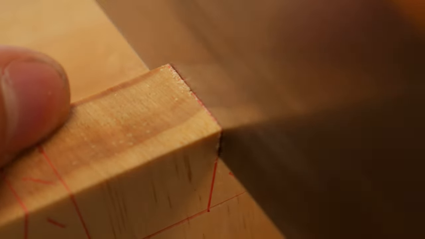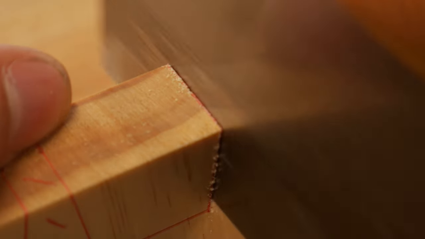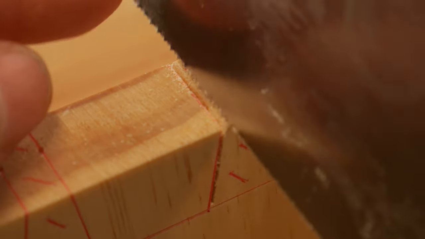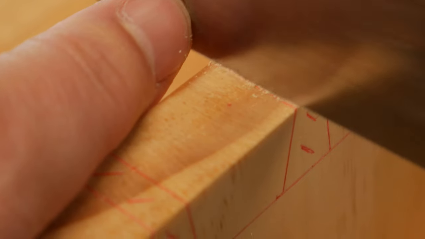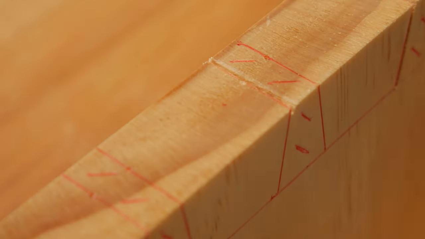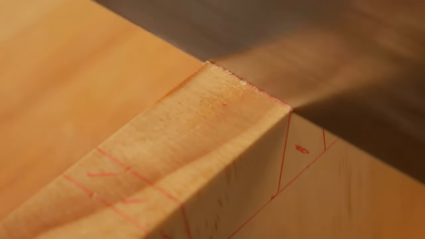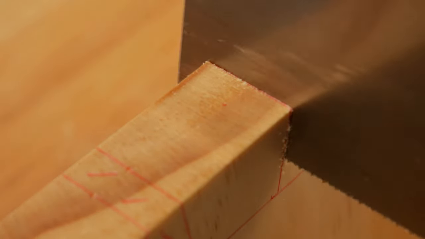That is the difference between a good or a bad dovetail. I try to find the rake angle from the start and once committed to the cut, I try not to alter the angle as this can leave some gaps. It's okay to be slightly off those lines as these will be transferred to the pinboard later. I've been practicing trying to cut down to the baseline as close as possible so that there is less cleanup later, and I think it is a good practice to get things as close off the saw cut as possible.